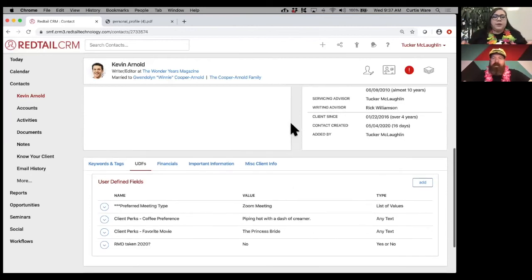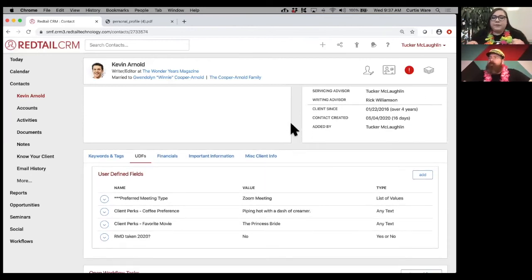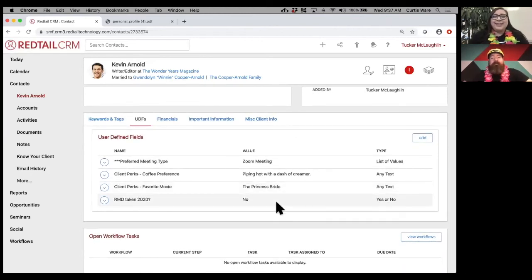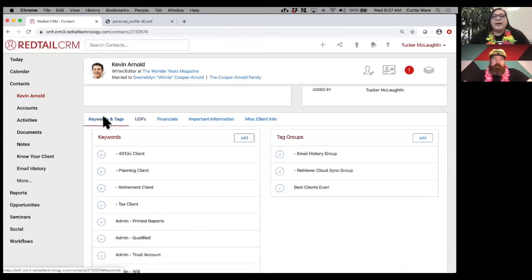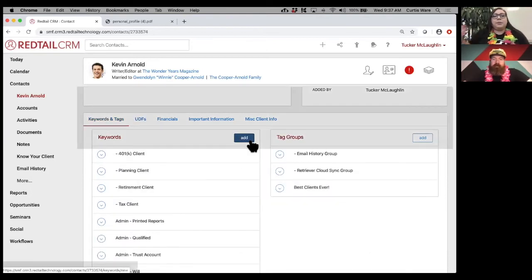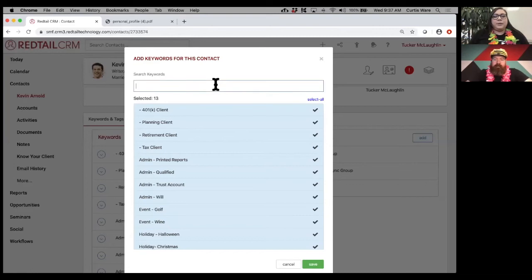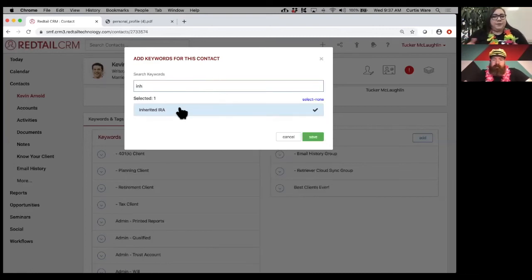Now, you can also use a combination of user-defined fields and keywords. Like coming back to that RMD take in 2020, Kevin's rather young. He's not going to meet that 70 and a half or 72 requirement, depending on when that would have been required. So he would have had something like an inherited IRA. That might be better to track with that keyword, because that's coming back to what Curtis is saying, is that if we add that as a keyword, that is an implied yes, that is something that affects him. So I think he has it. Oh, perfect. He does. Yep.